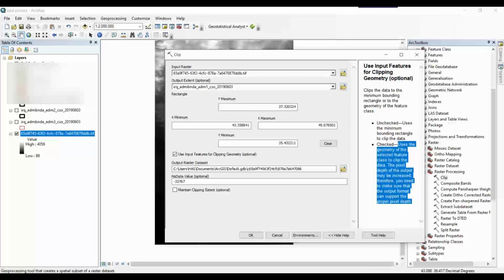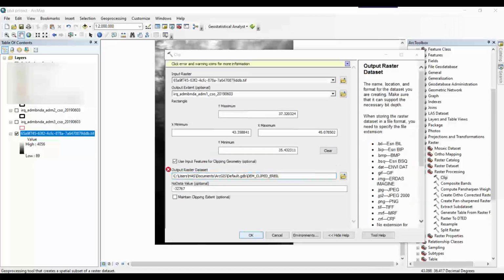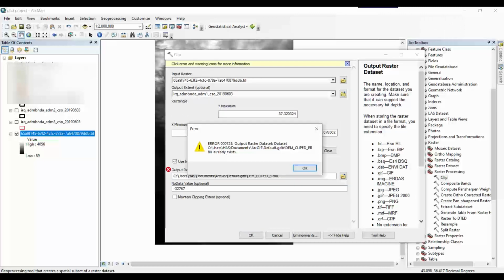So we select a name. I already have this name, so I have to choose another name.